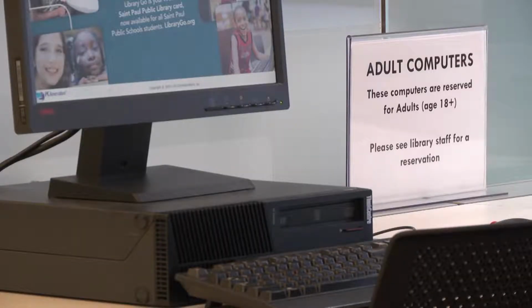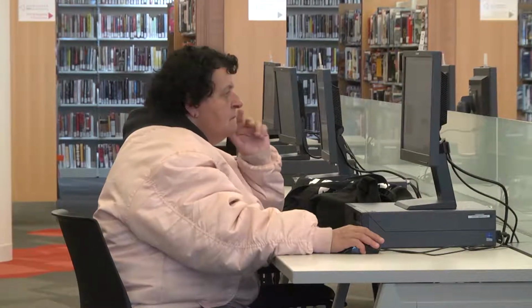We're back again with Rebecca, the director here at Rondo Library. Rebecca, tell us what's new on this side of the library. Well, Liz, we're here in our expanded Homework Help Center, where we are also hosting our popular open labs during the day where people can come and get homework help and computer help of all sorts. For adults at Rondo Library, we have also added a quiet area that's enclosed and separated out the computers so that adults can have a quieter bank of computers when children and teens are using the other computers.